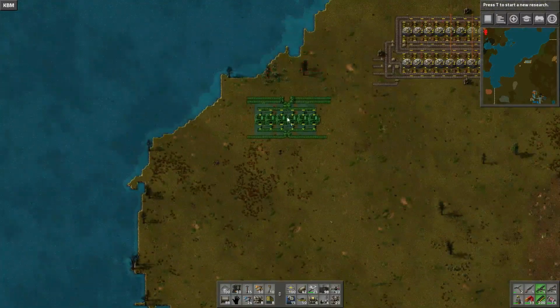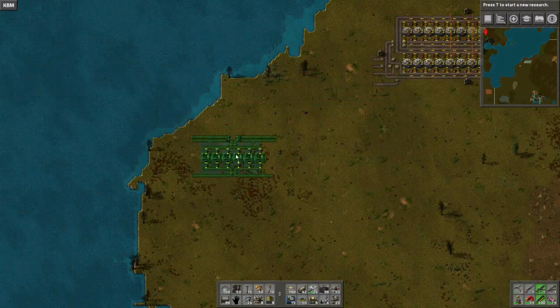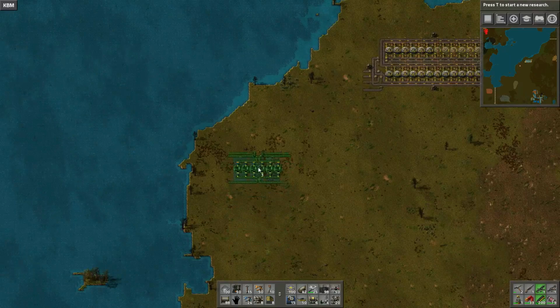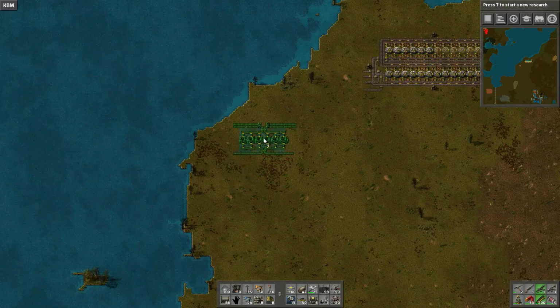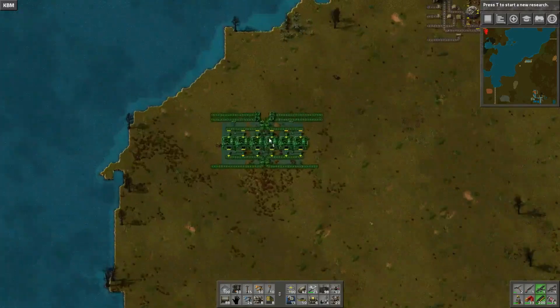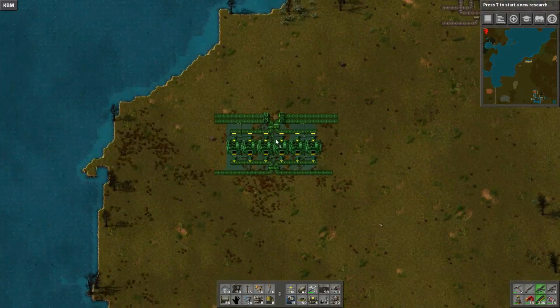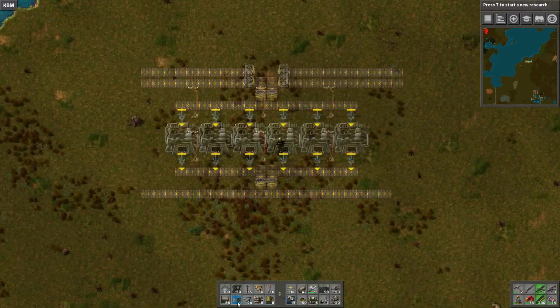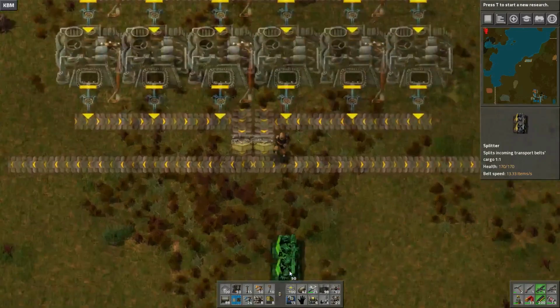I think that gives us room for that. It gives it, you know what? Let's see something here. Yep, that's as far as this extends out. So if we do one here for iron and we do one here for copper, we should be golden. So let's plop down our blueprint, and then we're going to build this out.